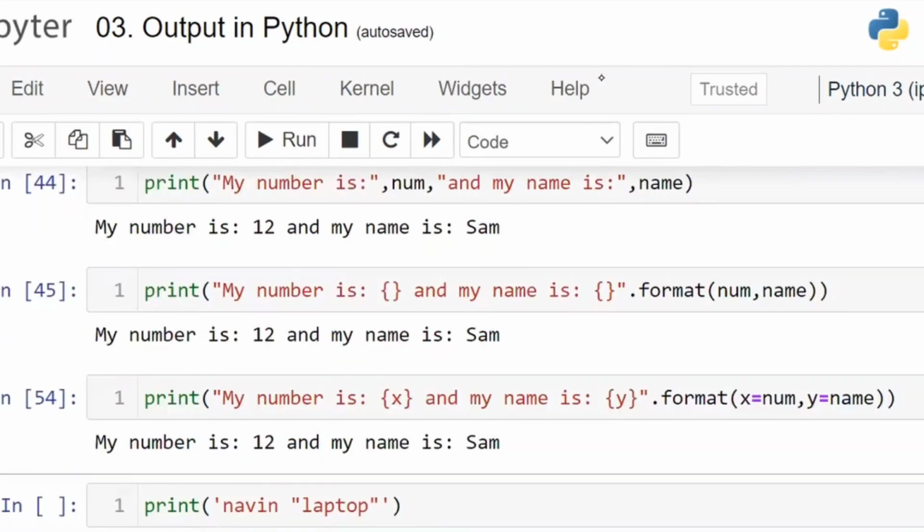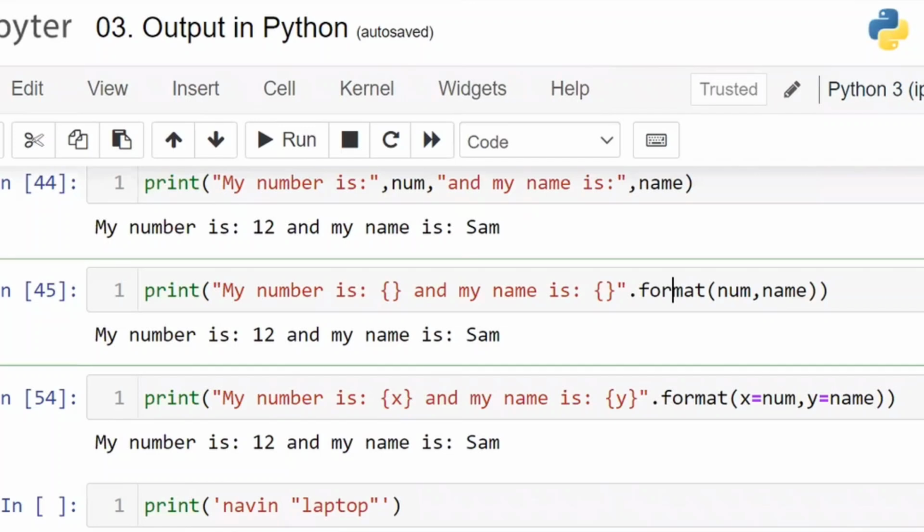Clear? So these are the various print options which we have in Python. And for example, there is one more print option, print with respect to f, and you can print directly within this whatever is there. This is also one of the options. But generally, when compared to that, these are easier.